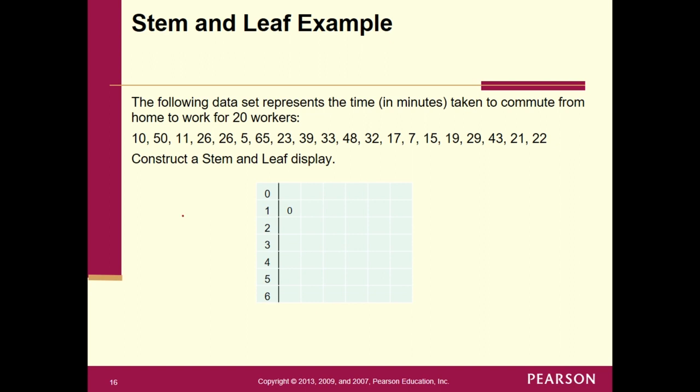How about 50? Where would you put that? I think we would put it down here, right? And so 50. And then 11. How are we going to represent 11? We already have 10 right here. We have to represent 11, and the next number for that starts with a 1, so it's going to have to go here, and we're going to place a 1 here. The way you would read this is that you have two numbers here. You have 10 and you have 11.